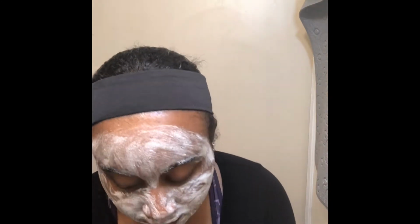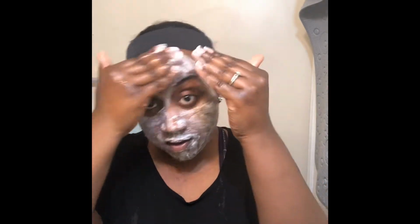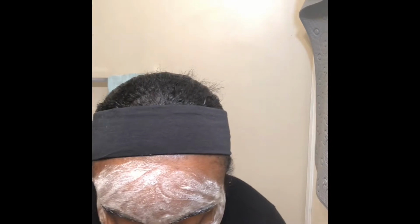So right now I'm just rinsing my hands off. And then I'm going to wet my hands again and rub it back in again, just to make sure I get it really good. I do put it on my lips too, just to exfoliate my lips. I did it before and it doesn't seem to have any reactions from it. So I'm just going to continue to do that. Just make sure you don't get it in your mouth.